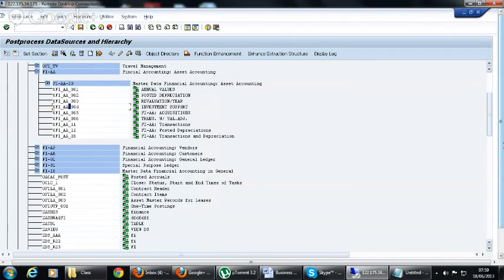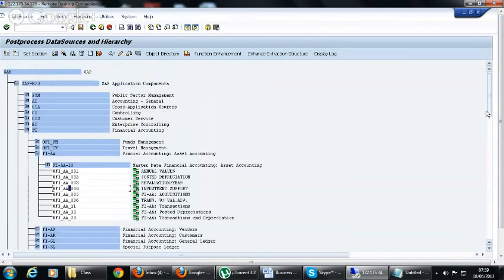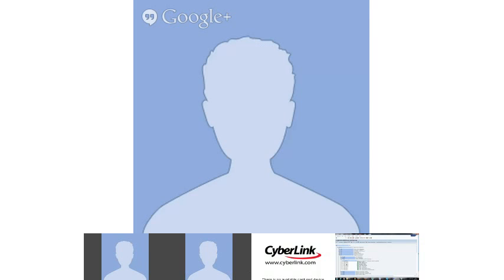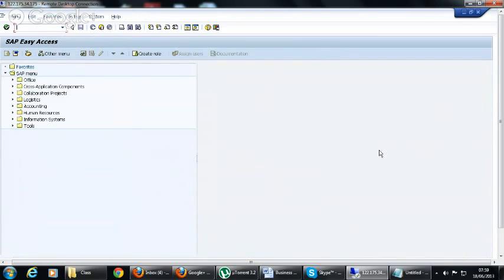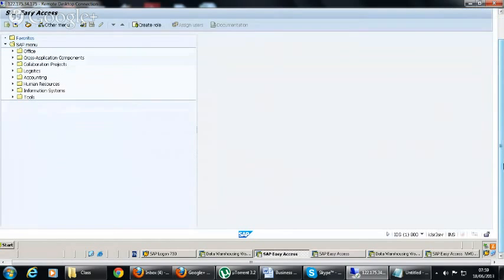So this is it. This is called post processing. We will use it when we are creating enhancements, and when we are modifying extract structures. We will see that step by step at that time.